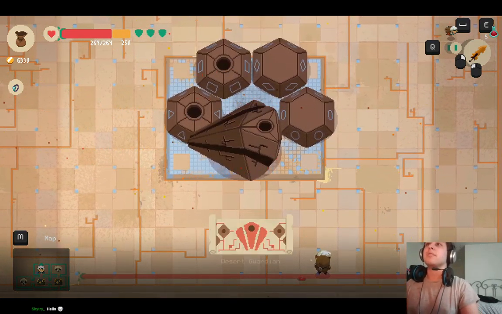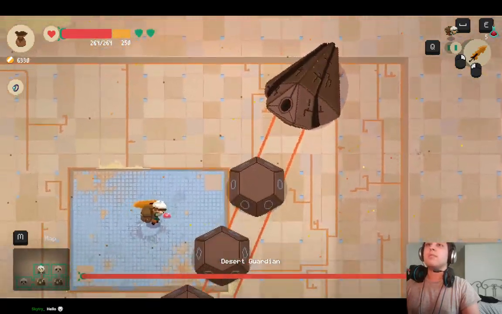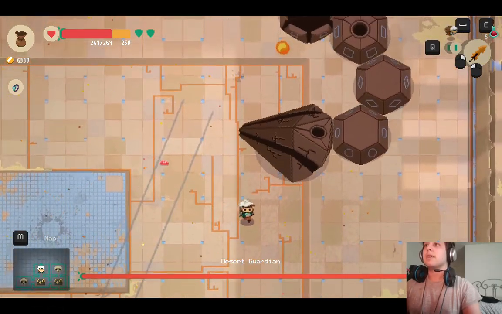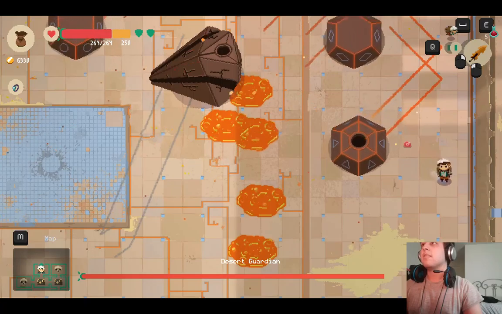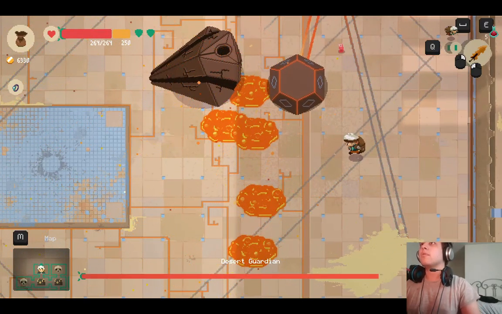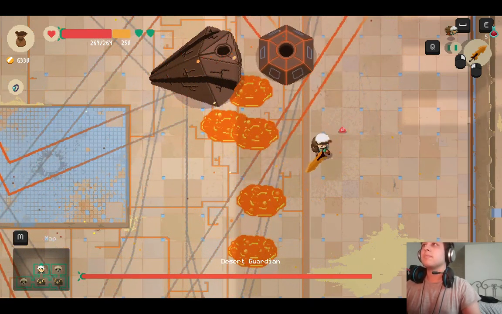Here we go, guys. Final boss. New weapon, new armor. Let's see how we do. Still a tough boss. Kind of understand it now. He's gonna do a shoot thing. Oh, I just kick his ass. Get over here. Get back here. You bastard.